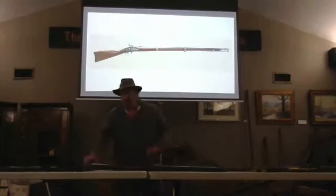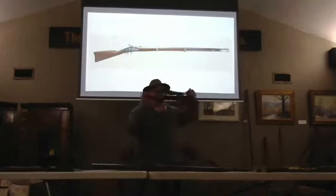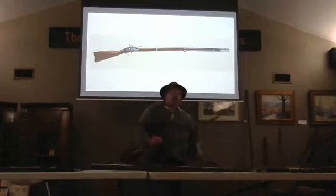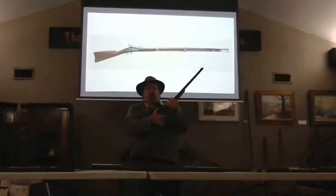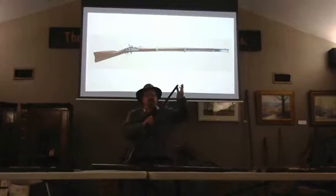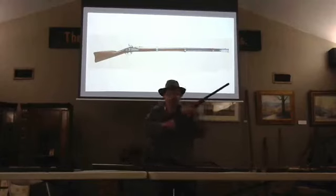So what they did is they came up with a strap that they could put on their shoulder, and it would hang down. And basically the Sharps was the first that was a breech load, that they could actually load the gun from the breech back here instead of a muzzle loader. Very short. It was able to be carried around.